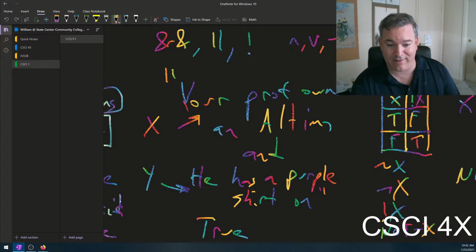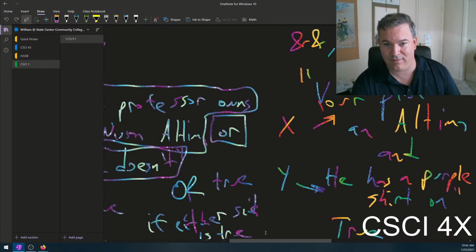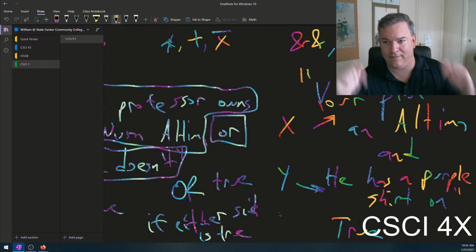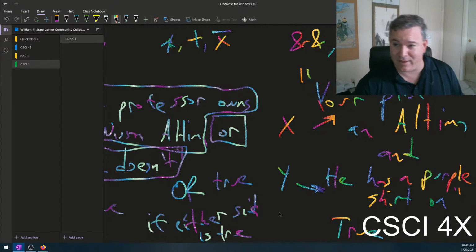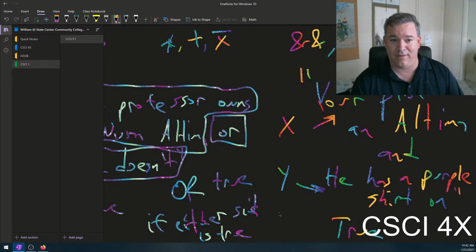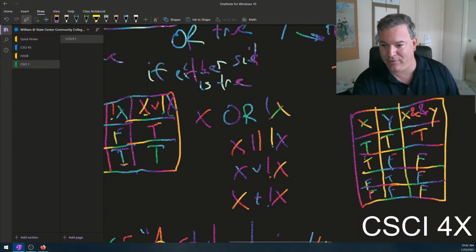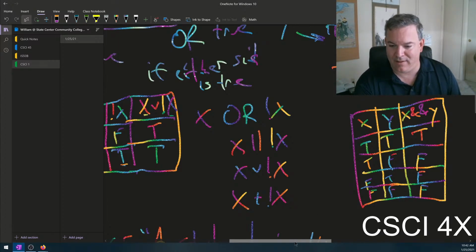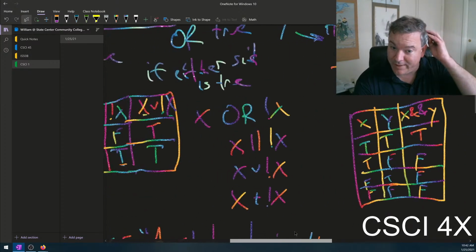And then if you're in electrical engineering, electrical engineers do "and", "or", and what's not? A bar above it is not. So you'd write a bar over X to mean not X. If you go into electrical engineering or computer engineering, "and" is multiplication. Suppose true is 1 and false is 0. 1 times 1 is 1, 1 times 0 is 0, 0 times 1 is 0, 0 times 0 is 0. That's why electrical engineers use multiply instead of "and".